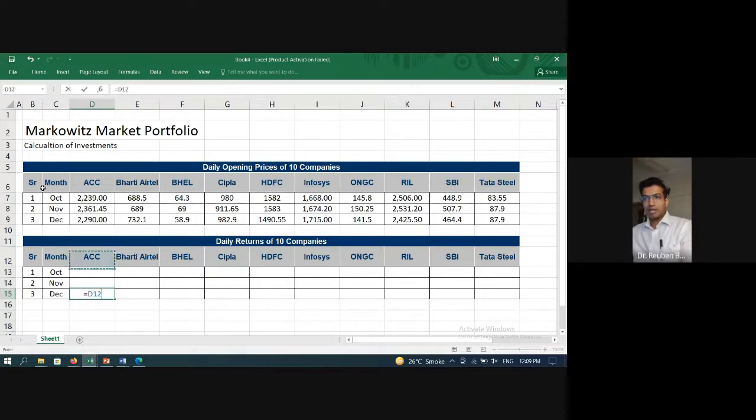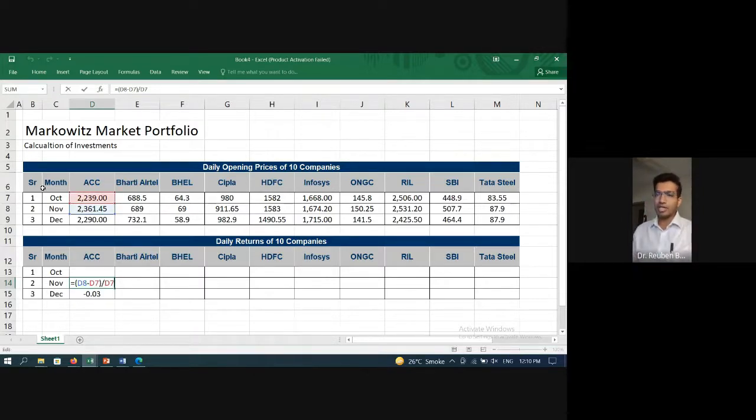For December, December is final. First put a bracket, plan in advance. December minus November, that is final minus initial, divided by initial, which is November. Everyone see the formula? Okay. So we get negative returns for December, and if we copy this formula one step up, we get positive returns for November.